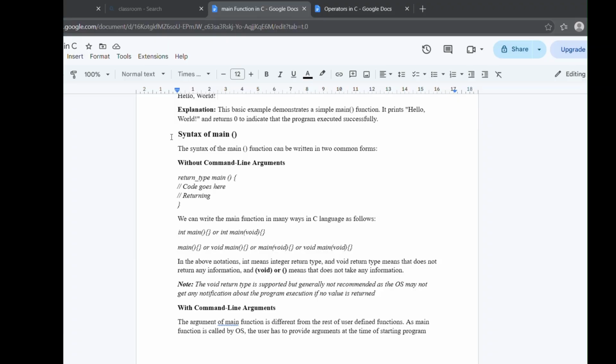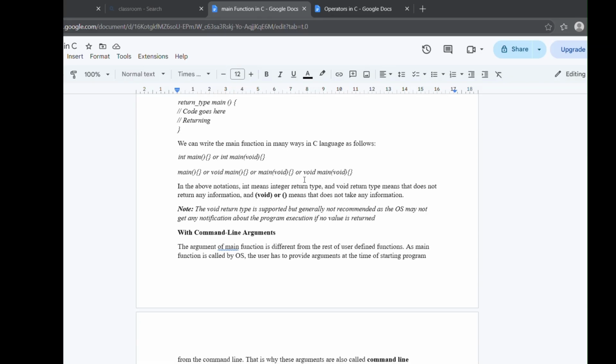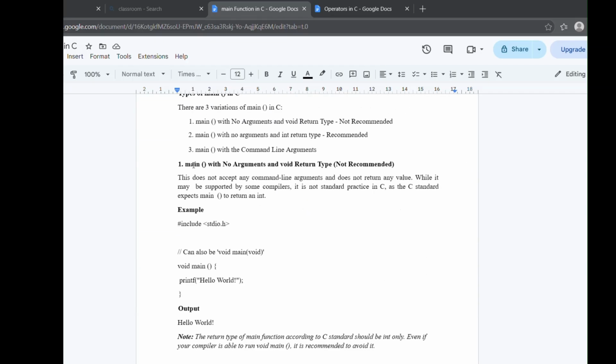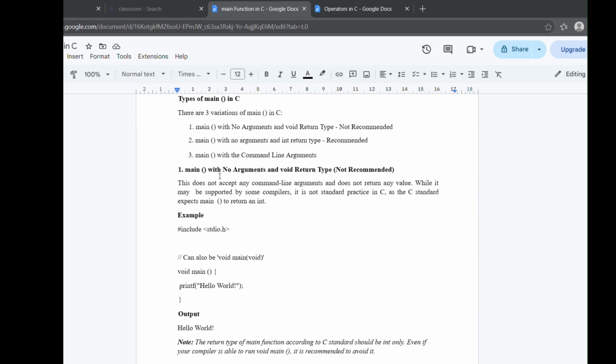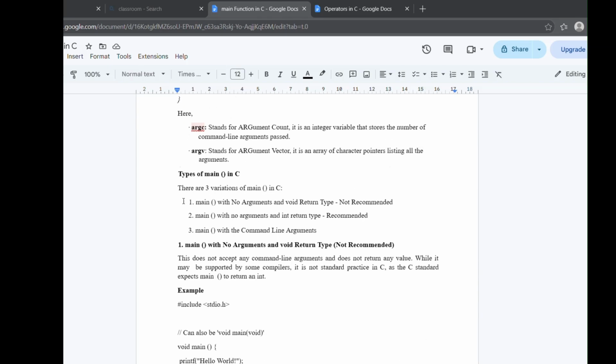In the main function we have many types of syntax. Number one is void main, which has a void return type. It comes with no argument and it is not recommended. Why, I will tell you when I do it in VS Code.